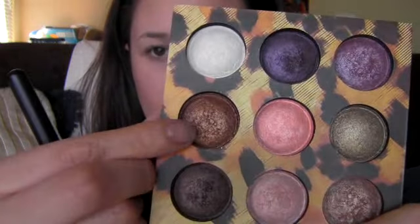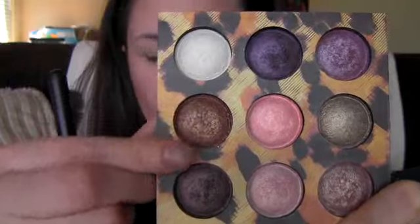I'm just going to take a regular shading brush because this is an easy look. I'm going to go in with this dark bronzy gold shade. This is Wild Child from BH Cosmetics. This is my favorite palette because it just has natural shimmer colors. I'm going to go in a little bit with that, blow it off, and then lightly stick that all over my lid, which is going to look really crazy, but it's okay. Looks crazy, but once I get the darker shade in there, it'll look really nice.